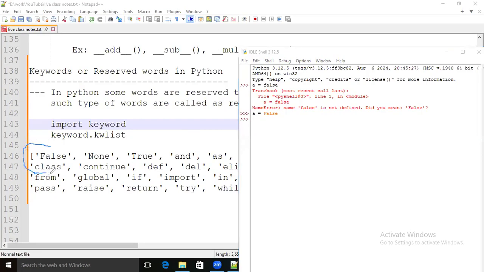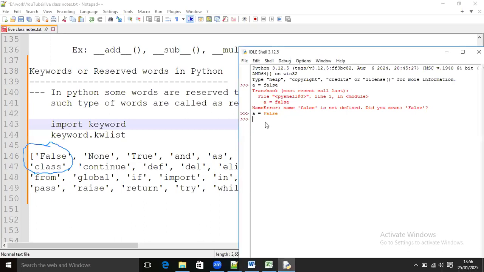So False is represented as a keyword. In the same way, if you want to give true also, let me try. Suppose a equal to true. Is it accepted? No, it will not accept.